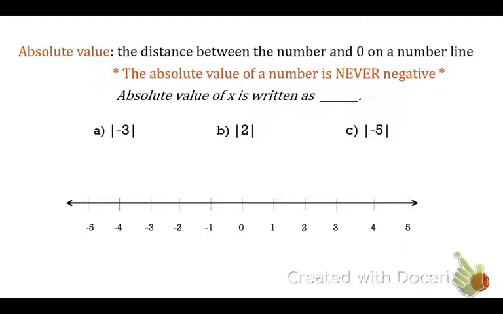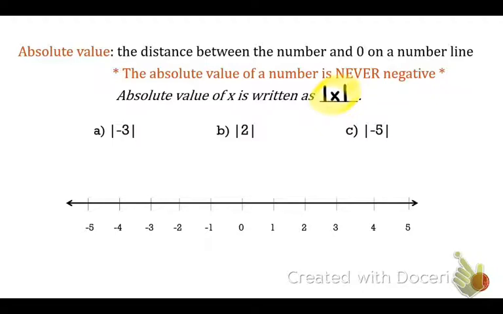This next part, I still want you using your red pen. The absolute value of a number is never what? Negative. So you cannot have a negative absolute value. Let me show you how the absolute value of x is written. You've got your x, but for showing something as absolute value, you simply have a line in front and a line behind it. And this says the absolute value of x.